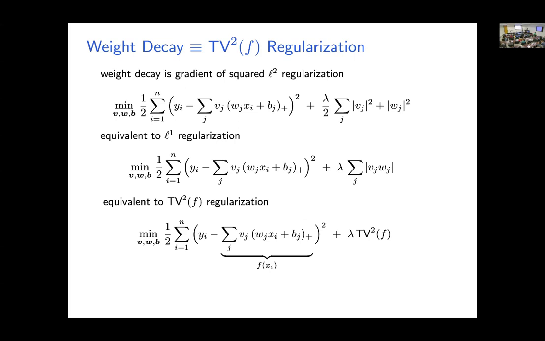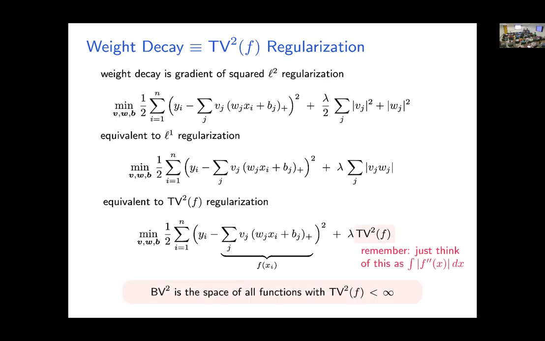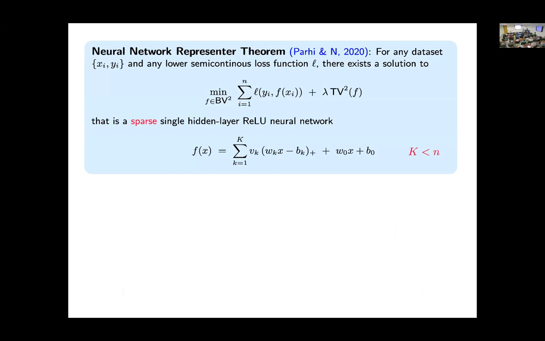But now I'm changing it, as you said, in this next slide. What I'm saying is, let's now not restrict ourselves. That's important, good question. Here we're saying we're going to optimize over all functions in BB2, not just the ones that happen to be neural networks. And then this representer theorem is telling us there is a solution that is a finite width neural network. So that's the importance, because we no longer restricted ourselves to things that we can write as a neural network, but still the solutions have that form. Okay, thank you.